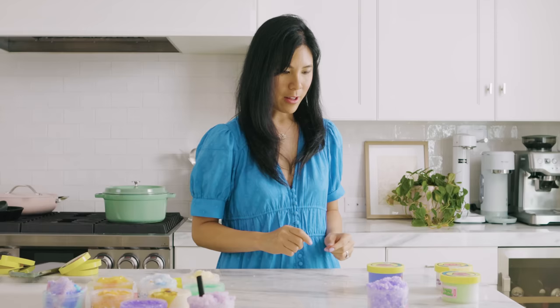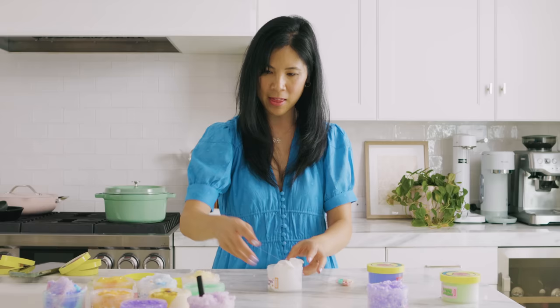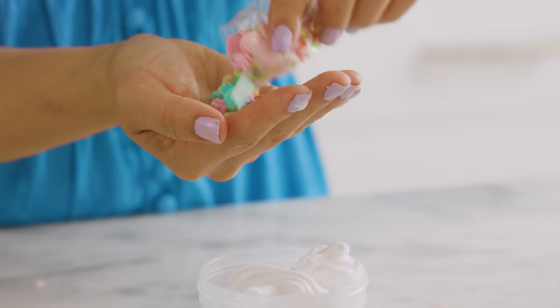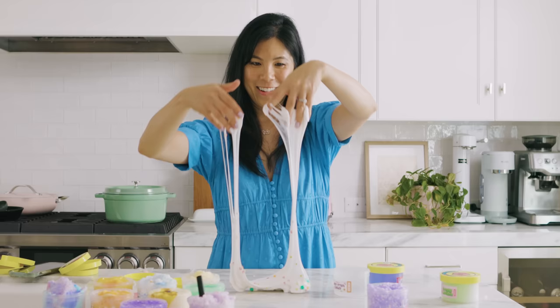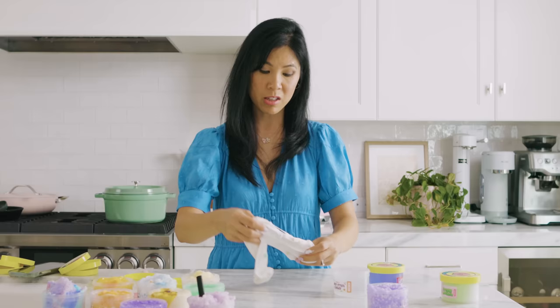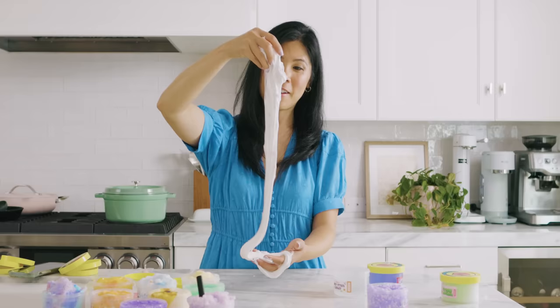We have jelly fruit candy. I feel like this is going to be very similar to the souffle pancakes, except we add the charms. Oh, wait a minute — this is like marshmallow fluff. It's like a combination of cloud slime and this regular normal texture slime. And then we have all of these charms — little fruit charms, little building charms. I'm going to sprinkle them on top. Slimes have come such a long way with all the charms. Let's see how it squishes. It's sticky, but not in a bad way where it sticks to everything. This smells like juicy fruit gum, honestly. This one does the swirl. I'm going to give this a 9 out of 10 — so far everything's been really good.